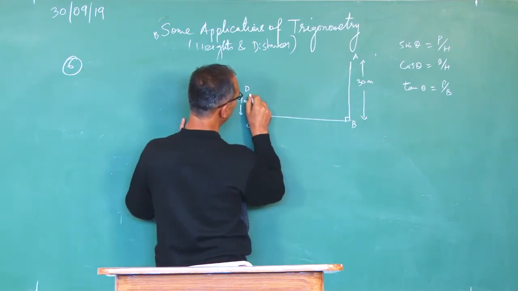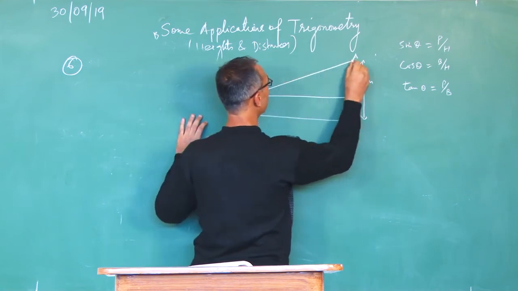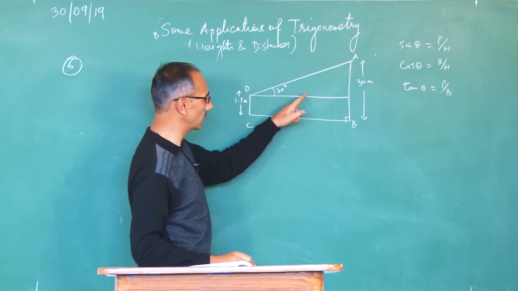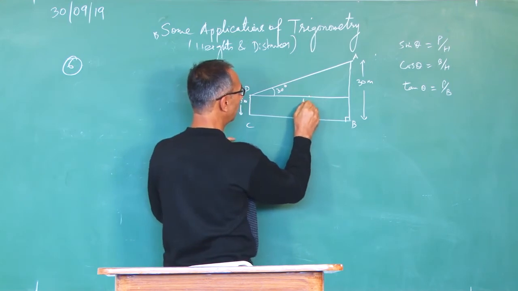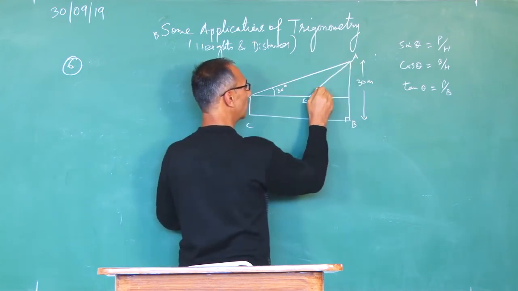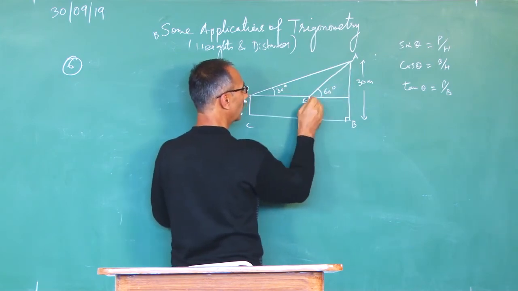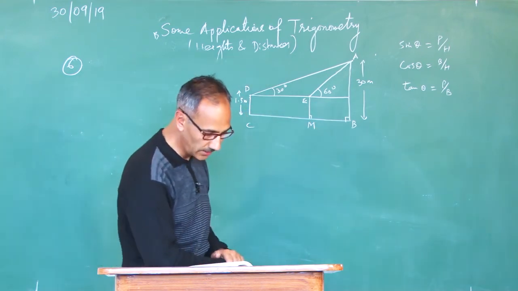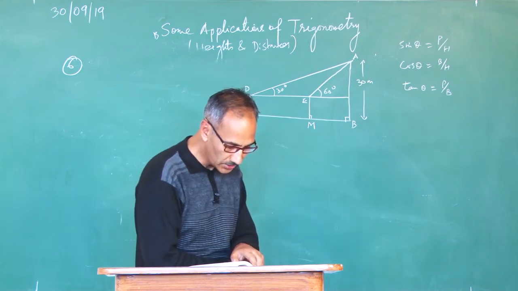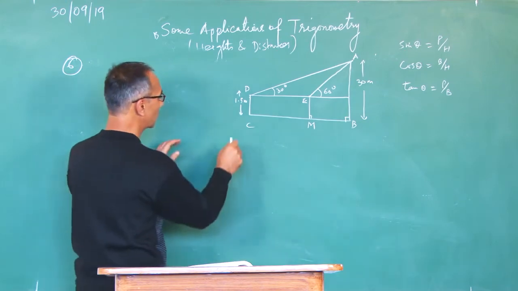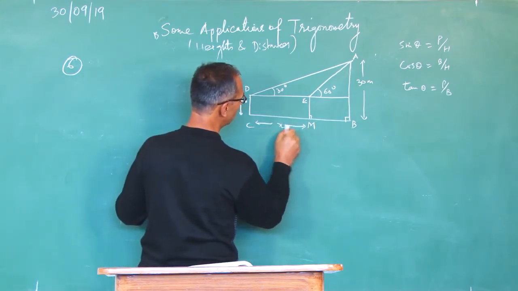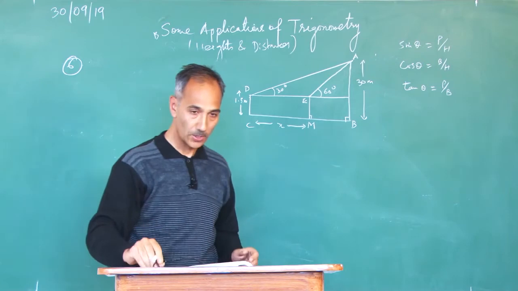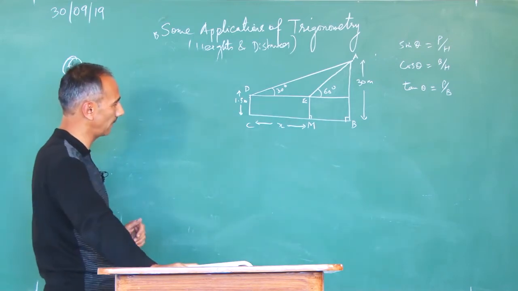Now, first I have to draw the horizontal line, this line. So this angle is 30, this being the eye of the observer. Now the observer is moving some distance. Imagine he reaches point E. Now here he observes the angle of elevation increases, it goes double, it's 60. So let me take this as M. Now this is your diagram. What are we asked to find? We are asked to find the distance he walked towards the building. This is the distance walked. Let me denote it by X. This distance, this or this, it's one and the same because it's a rectangle. So in your diagram, you have two right triangles.